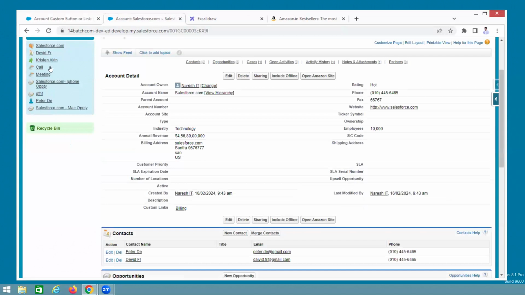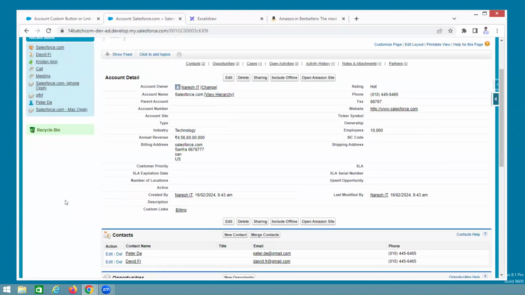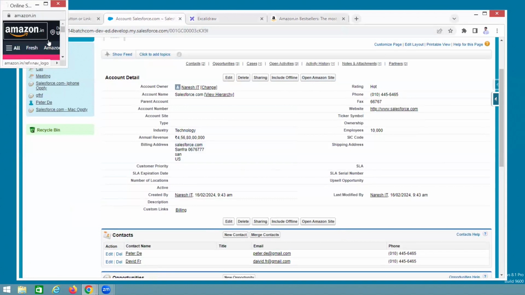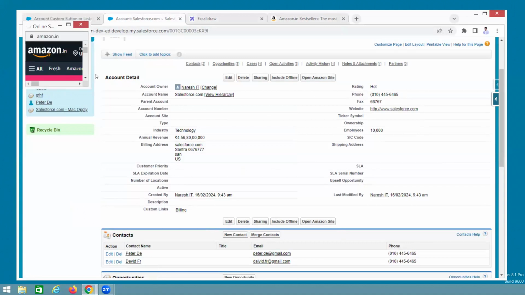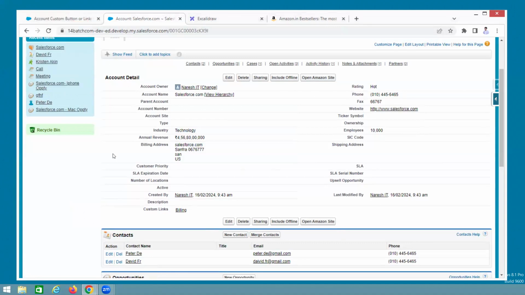Now come to here. What is the size now? 200 by 200, top left. See, this is your window. Now, based on your requirement, you can change the size and everything.